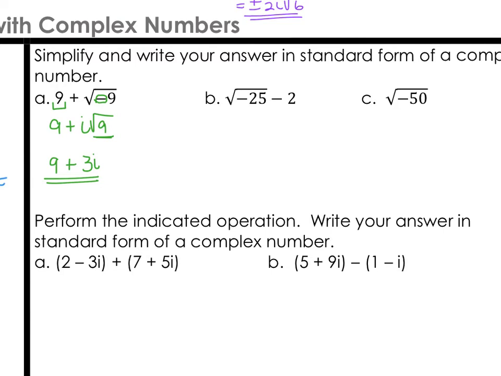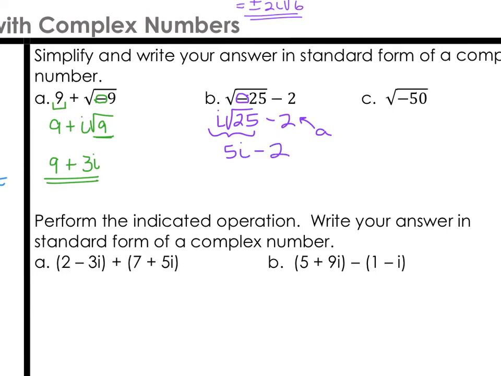Again, right away when you see the negative on the inside, we know for sure we're going to have an imaginary part to our solution. If we put the i out in front, that makes the 25 positive, and we can simplify that. Minus 2 after, so this is technically our a value. If we evaluate the square root of 25, we get 5i, and then we have that minus 2.